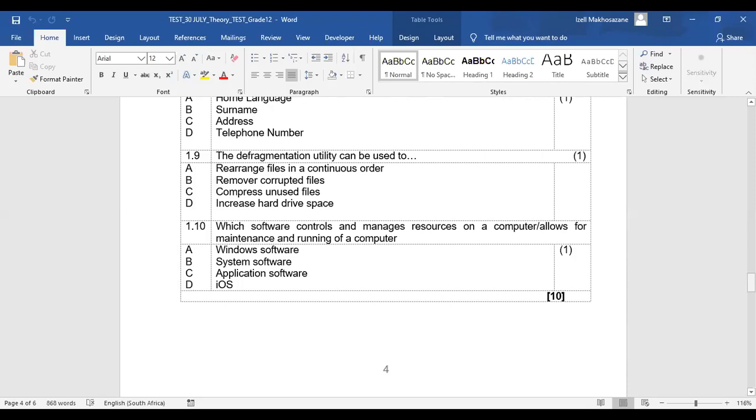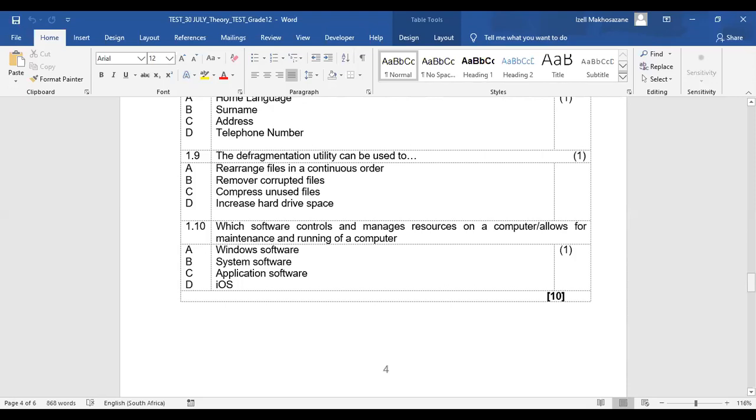All right, so the next question says, question 1.10, which software, between the Windows software, system software, application software, and the iOS, controls and manages resources on a computer or allows for maintenance and running of a computer?